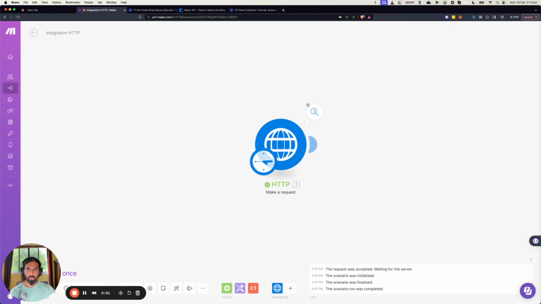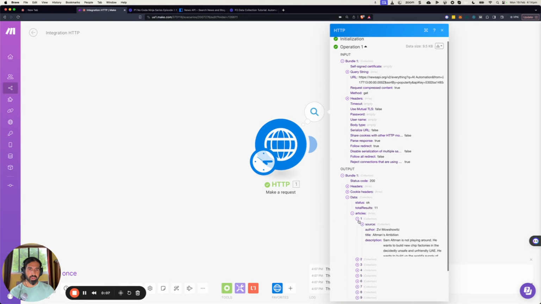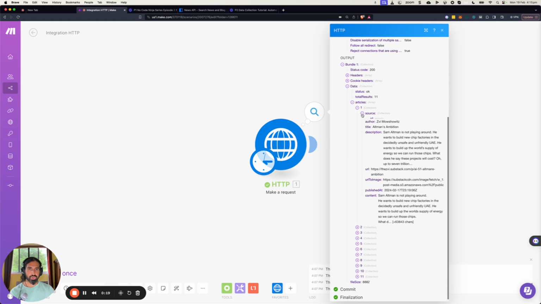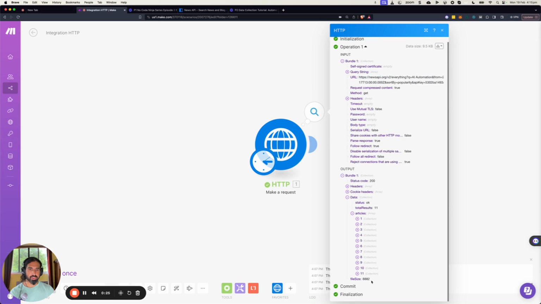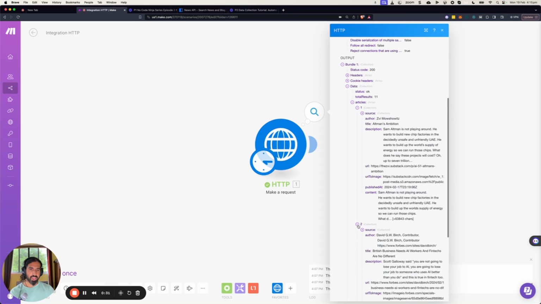Okay, so what we want to do now is take these articles and let's just save them somewhere so we can work with the information, enrich it with more information. So what we need to do when we're dealing with this type of data, like you can see it's kind of like structured neatly as a collection.